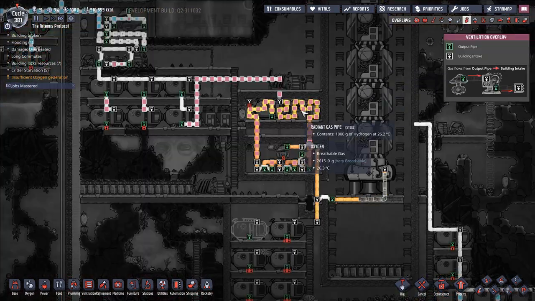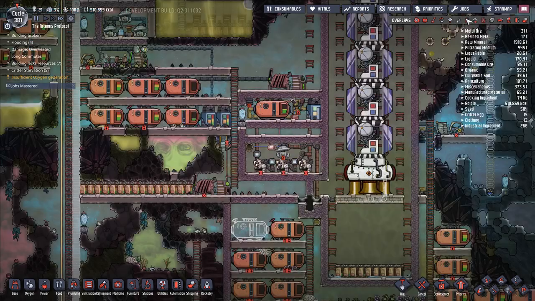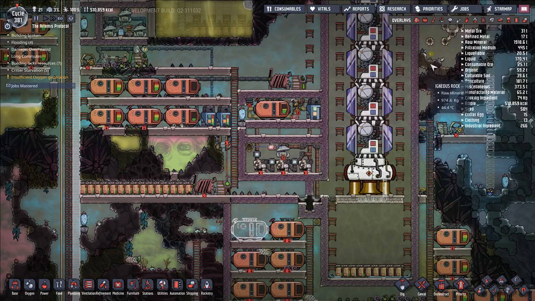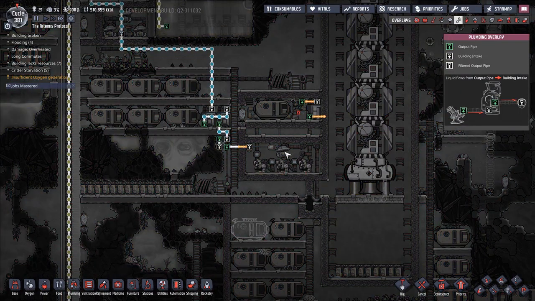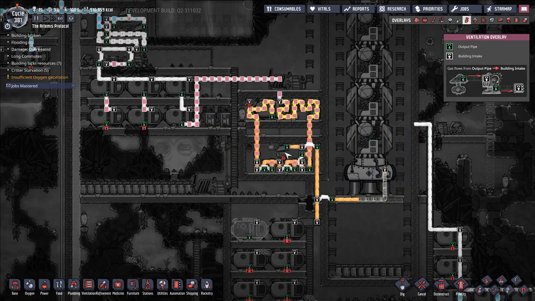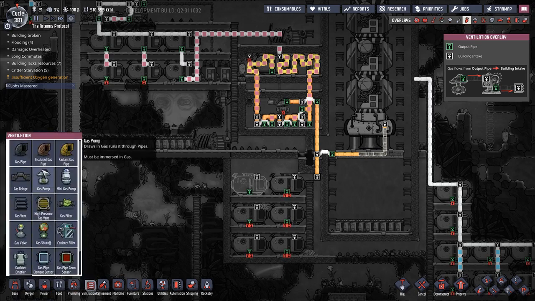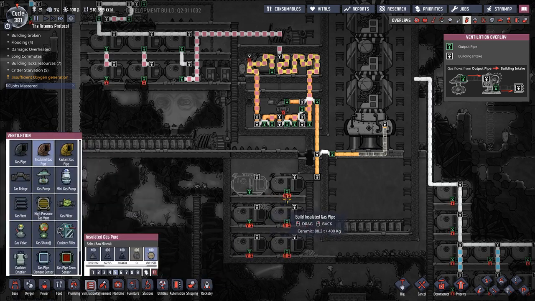So let me take a look at this. We have our hydrogen loop basically cooling off the system. That's great. We're going to need to have water come into here, which we do have. We have water set up ready to be pumped in. We have steam that will come down to here, and then we are going to pipe it across. So let's go ahead and say ventilation, insulated gas pipe, ceramic.